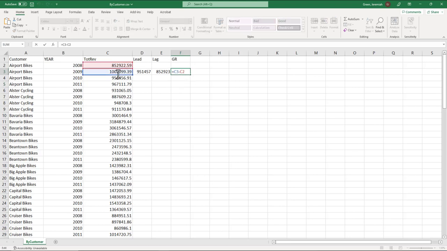Okay, so remember this was this year's minus last year's. Well, we can do the same thing once we've done the leads and the lags, so we can do current year's minus last year's. It gives us the same thing. So leads and lags allow us to cross over rows when we're doing calculations.